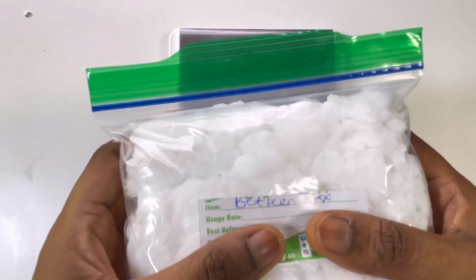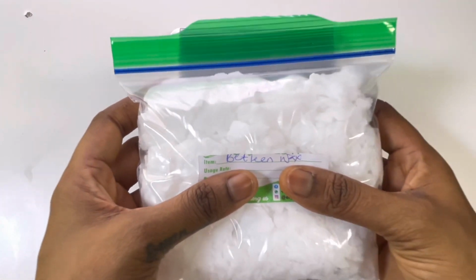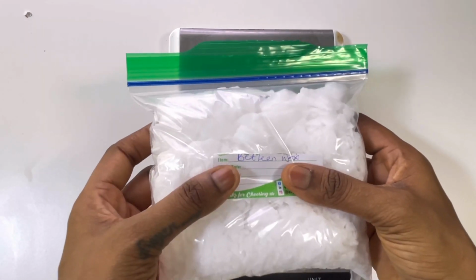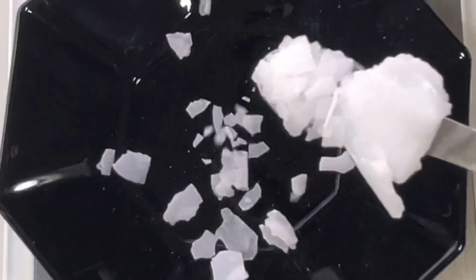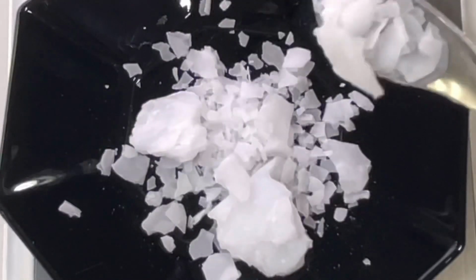Today I'm going to be doing a very special video for you guys. I'm going to be using an emulsifier that I have never used before. This emulsifier was sent to me by my supplier, and the name of this emulsifier is Betylene 0710. It is an anionic emulsifier.